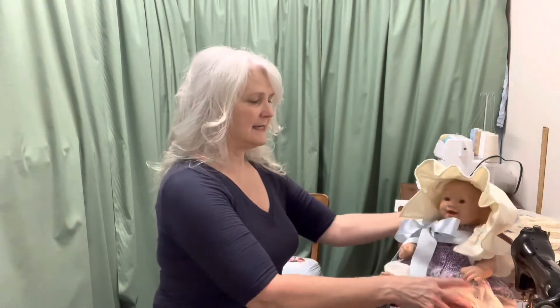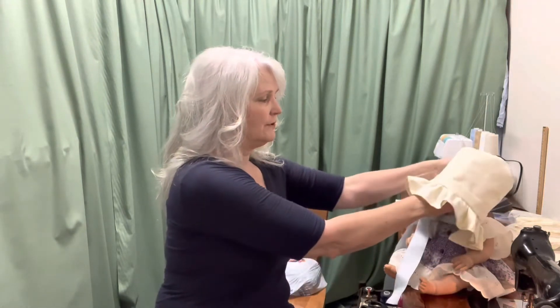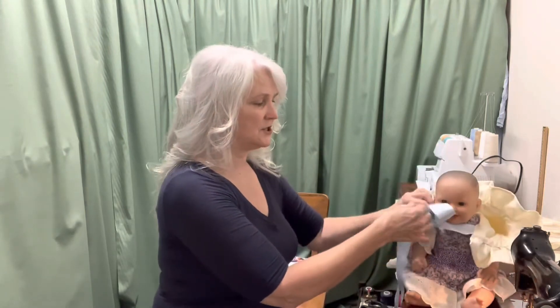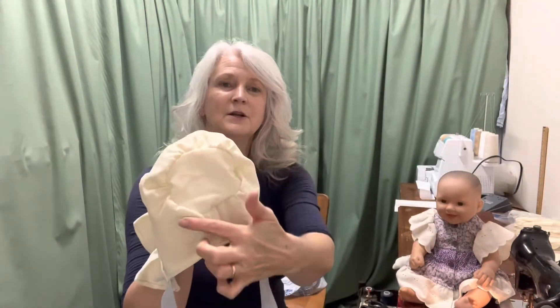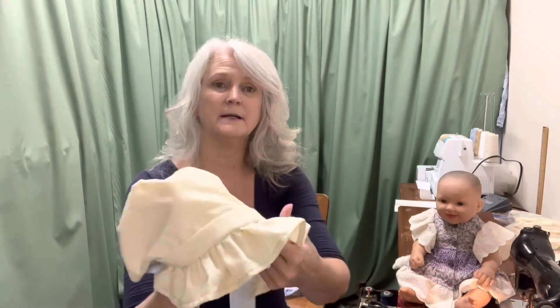The bonnet — I stole my little girl's baby doll. Hope that doesn't freak you out that I have a little baby doll sitting over here, but this is baby Terry, and I did finish my first working toile. I had this beautiful blue ribbon in my stash and I just used it for the ties. I did not perfectly gather it — it's a little puckered here and there — so I wasn't 100% pleased with it, but it is fully lined and it's made out of 100% Egyptian cotton. It has this band, and the instructions give you very little to no information. It just says attach the band to this piece and attach this to that — it doesn't even tell you to fold it over or make a seam.